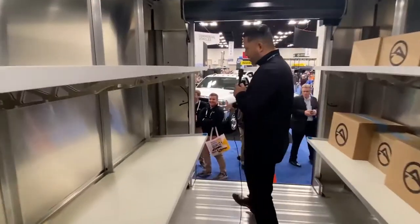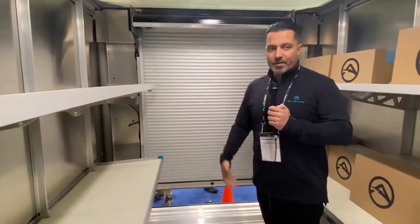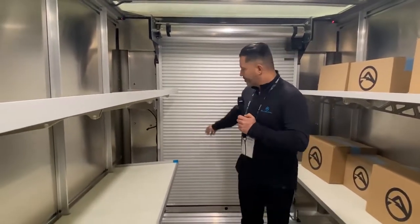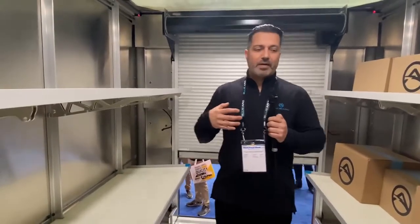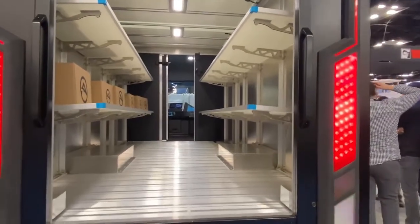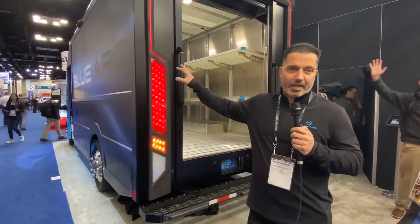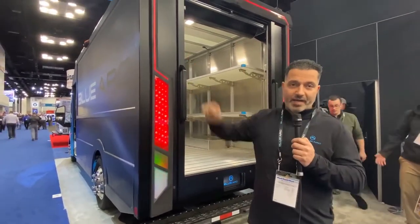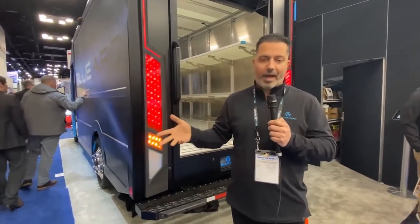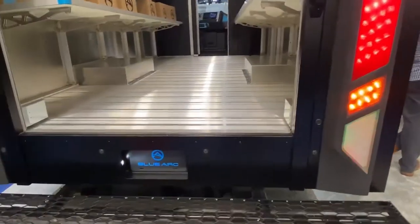Everything in the back of the truck is designed for the optimized use case. We integrated an electric roll-up door with a keyless proximity sensor — when you approach the truck, it activates automatically. This helps customers who are carrying boxes and don't have to worry about lifting a heavy door. For safety, we integrated high-visibility tail lights and amber strobe lights on the top and sides for awareness when double-parked, early morning, or in the evening.